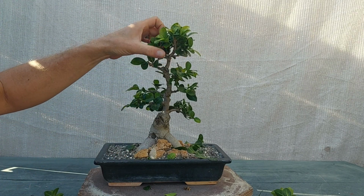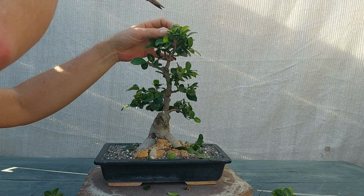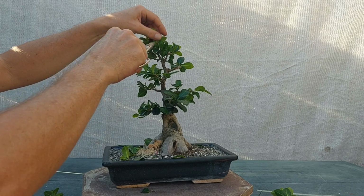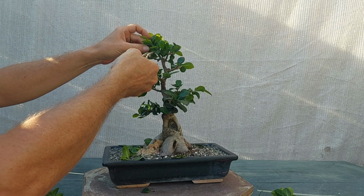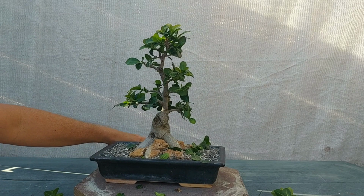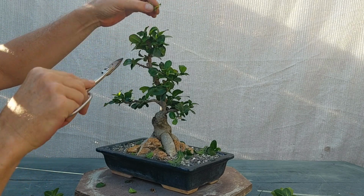This is a little back branch, and here we are in the top. So here again, I just need to clean out some third branches and remove the growth that is growing straight up. Also removing some dead stumps. Almost there. And this is the highest point.